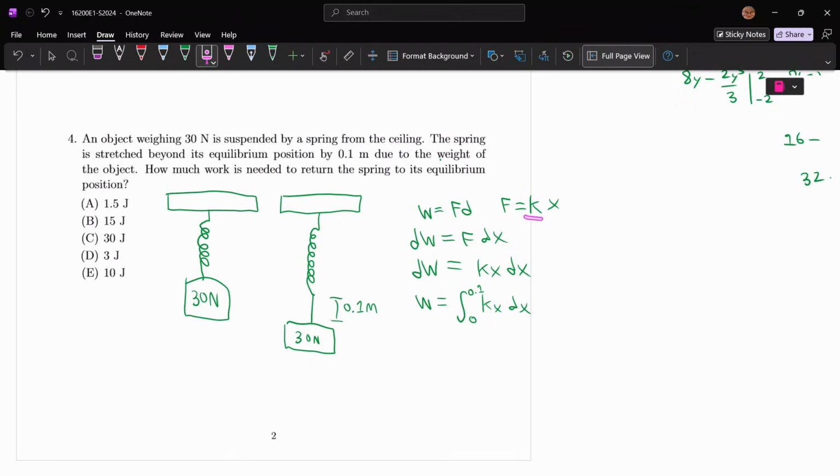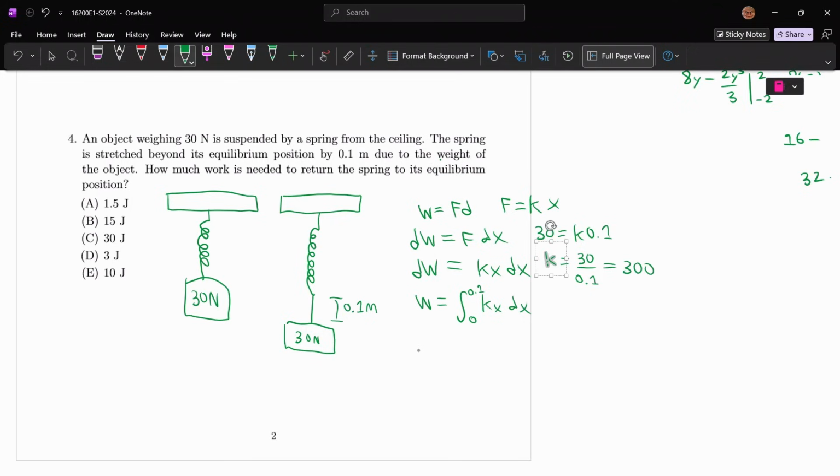We know that k is our spring constant. I mentioned the bait answer would have been to just plug 30 and 0.1 into this equation and you'd get your work. But in reality, we have to use these values and plug them into Hooke's law instead, and that will allow us to solve for k. So we have 30 newtons, which we plug in for F, and a displacement of 0.1 meters, which we plug in for x. We end up with 30 is equal to k times 0.1. Moving things around, k is equal to 30 divided by 0.1, so k is equal to 300.